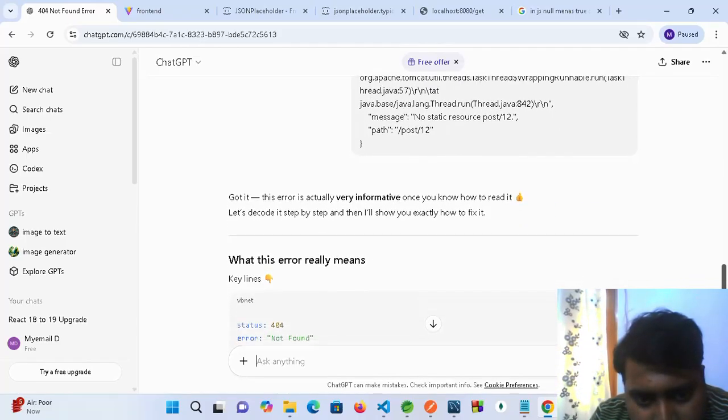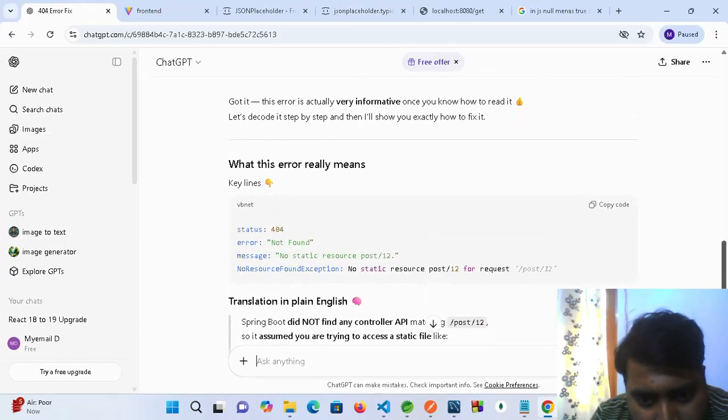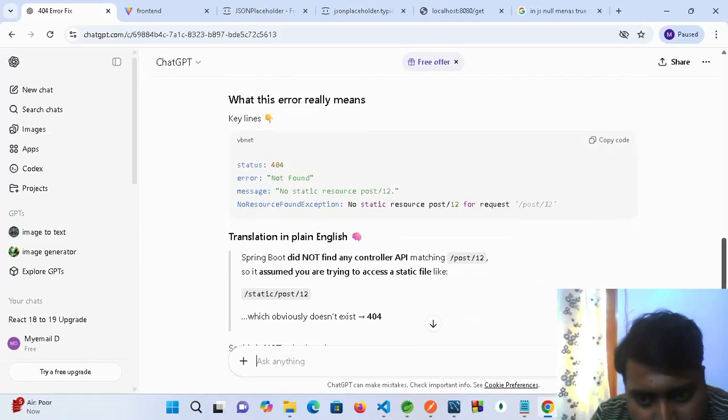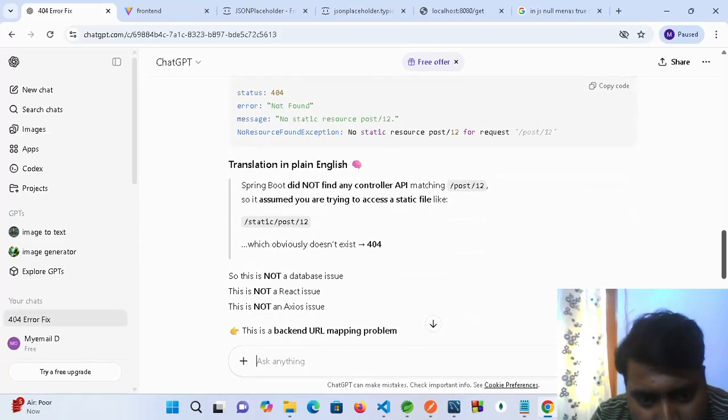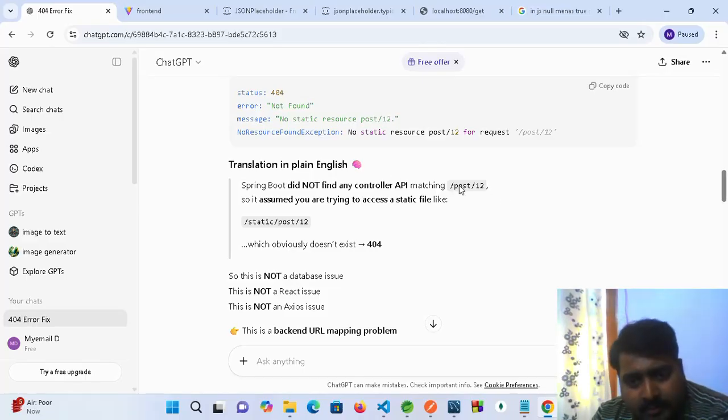It says 404, no static data, which obviously doesn't exist. It assumes you are trying to access a static file.